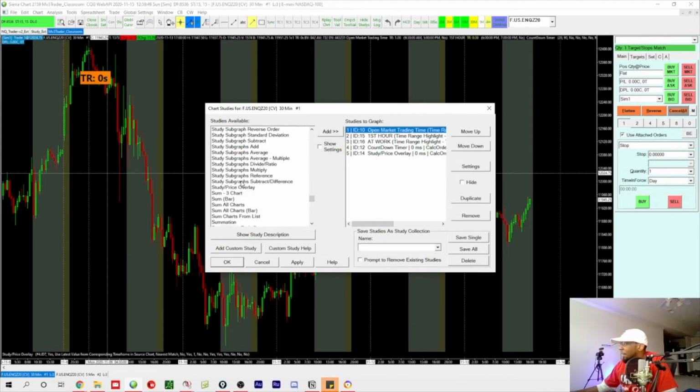Over here on the left, I'm going to look for volume profile. I'm just going to scroll all the way down to the bottom to the V's. In Sierra Chart, there is no indicator exactly called volume profile. It's going to be volume by price, which is this one. They also have it broken down into different pieces of the volume profile, if you just want certain pieces of it. But what I'm going to use is the volume profile.